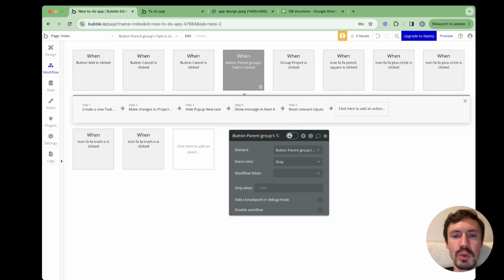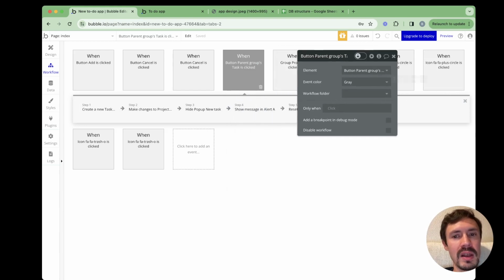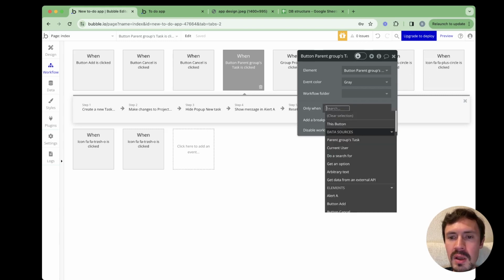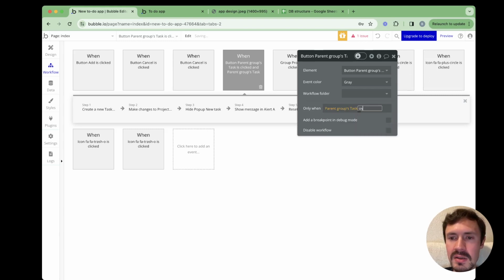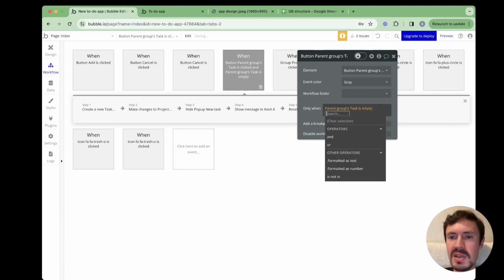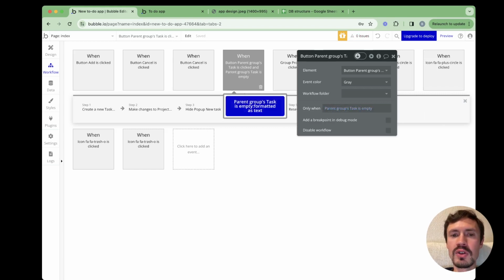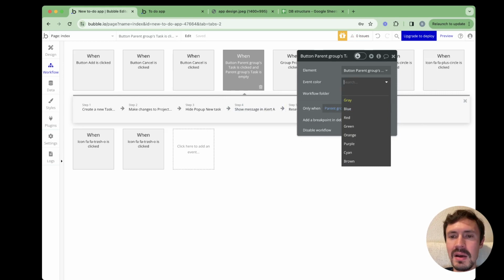But this is what we want only when that pop-up is empty. So I will set a condition on this event only when parent group's task is empty, basically. And then let's add a color here. So I add a green color for adding a new object.